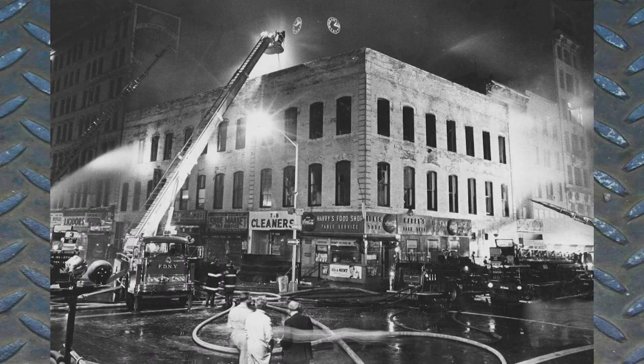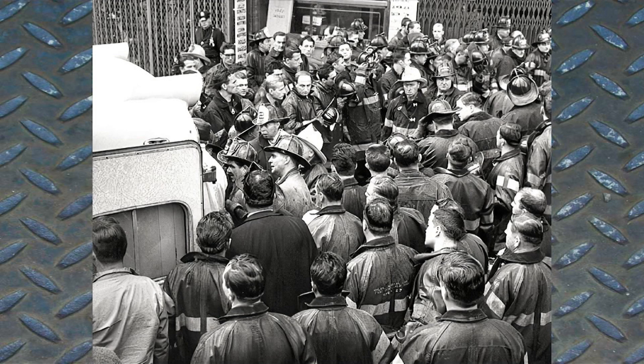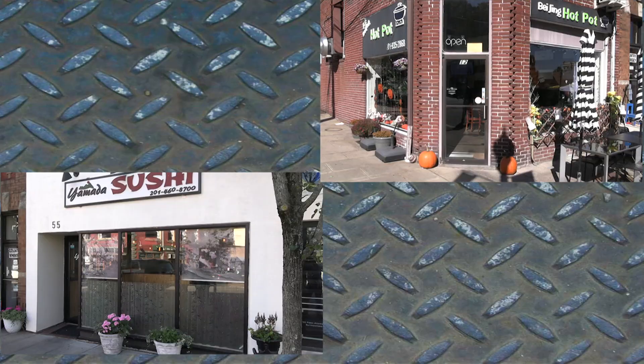The orientation of the building will complicate fire ground management and firefighter orientation. The issue of two different addresses for a single building has been a problem for the fire service for years. Specifically, if you look back to the famed 1966 23rd Street fire in which 12 firefighters were killed, there was an issue with multiple sides of a building on two different streets. It's important from a firefighting standpoint that your pre-plan makes clear how the building is oriented, how you're going to access it, and that the nomenclature used during a fire is standardized and clear to everybody — particularly when talking about exposure sides.